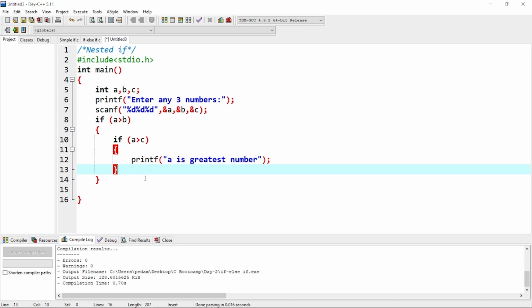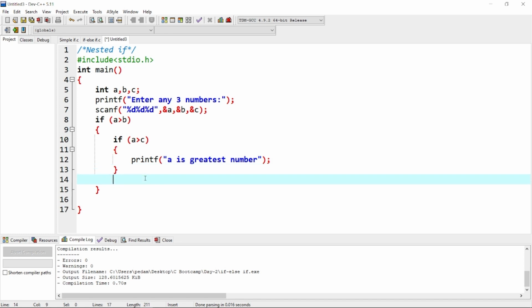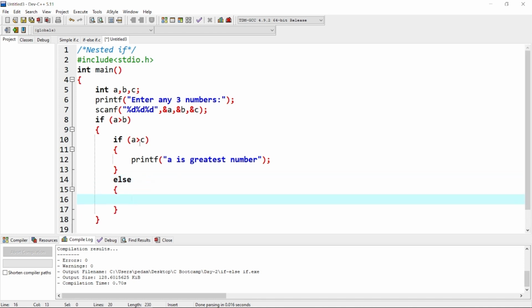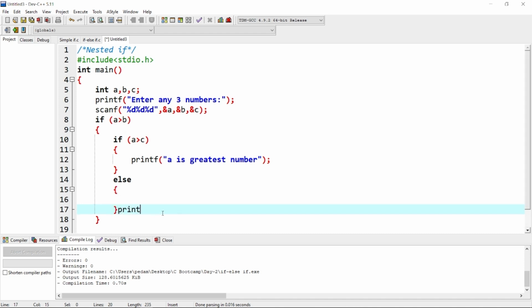If a is greater than b. Now again, here the else case. Now a might not be greater than c. But still a is greater than b here according to the condition. So here in the printf case, okay, I wrote it in the wrong place.